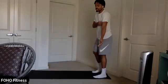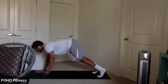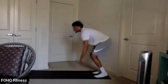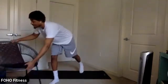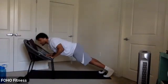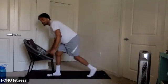Got a little inchworm mountain climbers, all right? Inchworm push-up mountain climbers, all right? So we're walking it out. Adding that push-up in. Driving those knees up, 4 mountain climbers, and walk it back up, all right? So we're gonna try a couple of those. Remember other options, incline position here. Take out the inchworm portion, add that push-up in, and drive those knees up for that mountain climber, all right?